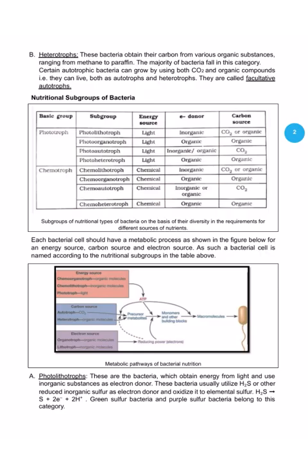The other group that is classified according to the source of carbon is what we call heterotrophs. These bacteria obtain their carbon source from organic substances like methane, paraffin, and other types of organic molecules, according to the type of bacteria and the environment or habitat where it lives. So the majority of the bacterial genera are part of these heterotrophs.